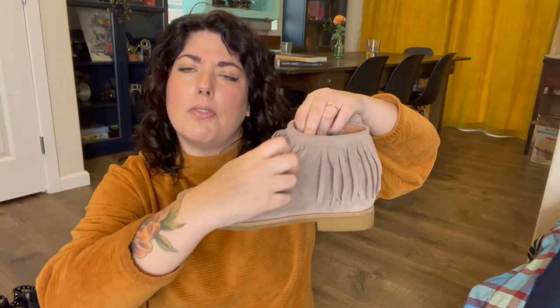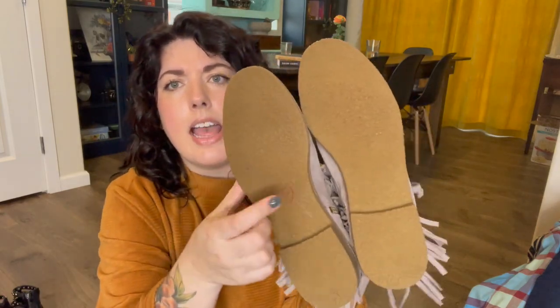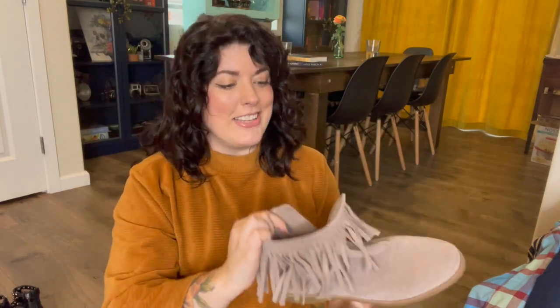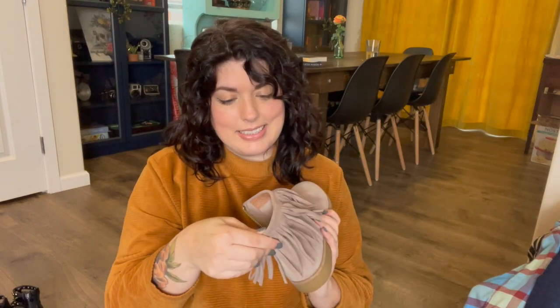All right, next up, this isn't typically what you find with this brand, especially when it comes to shoes, but these are some fringe suede booties with kind of like that gum sole, which is in really great condition. These are actually Kate Spade. So these are a size 9, and because I think this isn't a typical style that's very desired in this brand, I'm only hoping for around $35 to $40 for these, but I think that's a great return on my money, and they're in super great condition.